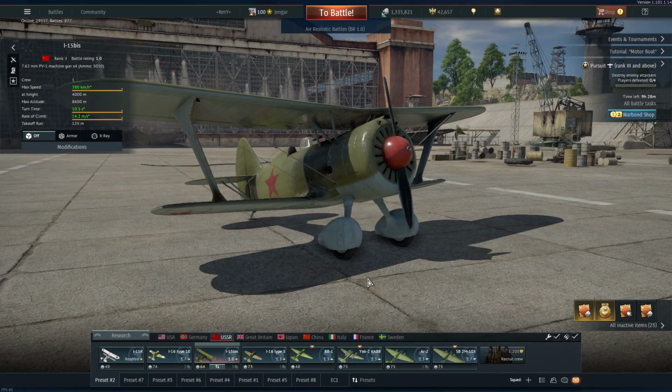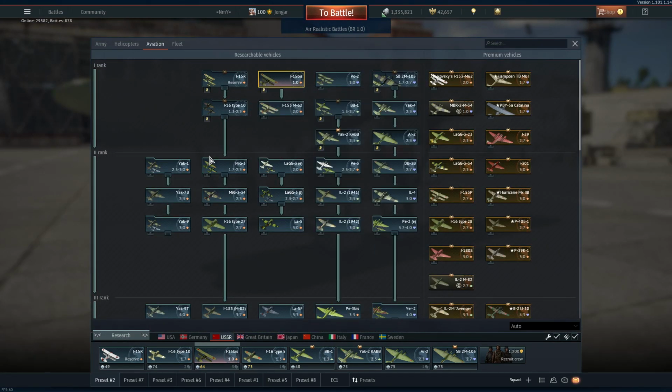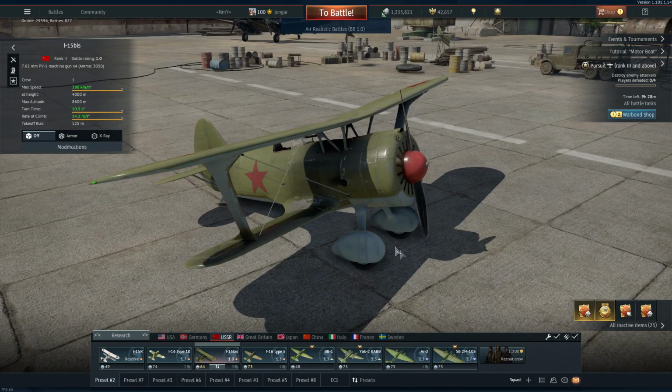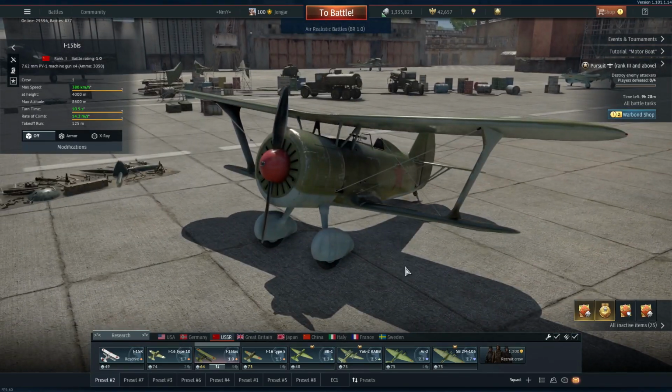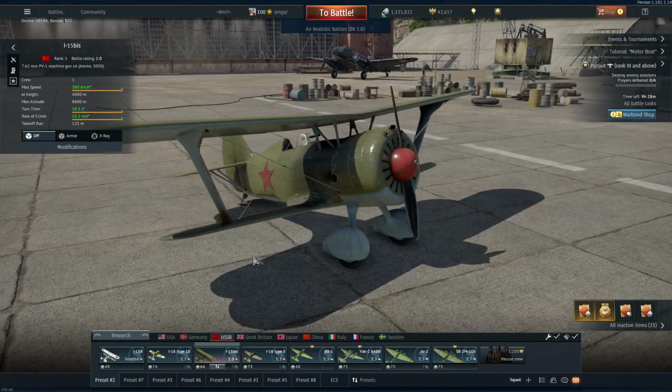Hey guys, so we jump over to the Lavochkin fighter line, and the first one in that line is the I-15 BIS. She sits right here in the tree, and 1.0 battle rating as well. A different kind of design for this I-15: the wing setup is different, a closed cowling, and these little things on the wheels to improve aerodynamics. Very nice. Another thing is that this plane also has rockets, so that is a nice addition to this one.